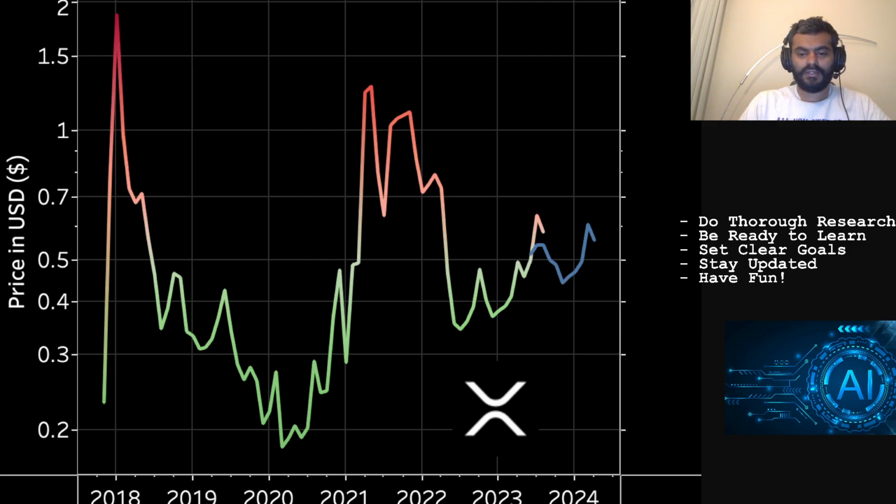Now we have to check if this trend continues, with the potential higher low being in the 45 to 50 cents territory. That's the reason we make this AI-based forecast: to check if XRP's trend of forming higher lows continues, or if there is a slightly lower low instead of the higher lows that it has been making.